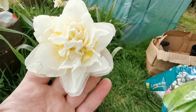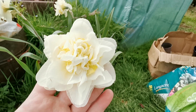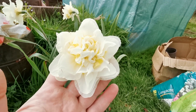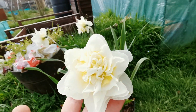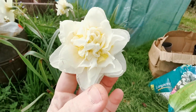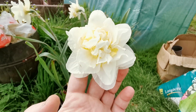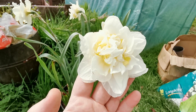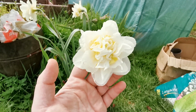Sometimes what you read as a fragrant daffodil is not actually fragrant, but this one, yes, it is fragrant. It's not really the type of citrusy, fresh fragrance I love in daffodils, like many Tazeta daffodils have, and some jonquils too, but this one has an added sweetness to the licorice and peppermint scent. I think I quite like it too. So yes, Lingerie is definitely a daffodil that, if you like a double fragrant daffodil, I can recommend.